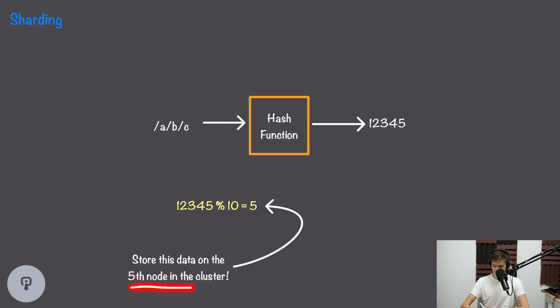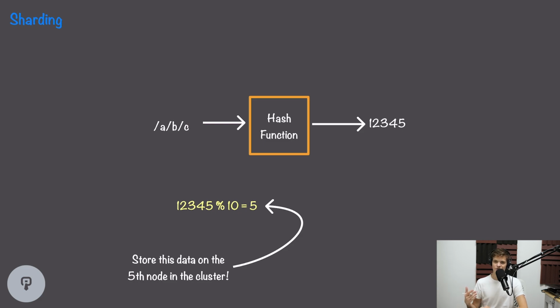So we write this data to the 5th node in the cluster, and then when we're going back to read the same data again, if we want to look up data under that specific key, we can simply use the hash function again, and we immediately know that the data is going to be stored on node 5. So we don't have to have any centralized location that knows the location of every object in our system, which means we can scale to an arbitrary number of files distributed across an arbitrary number of machines, because our client, in this case, is actually able to calculate where the data should be read and written to.